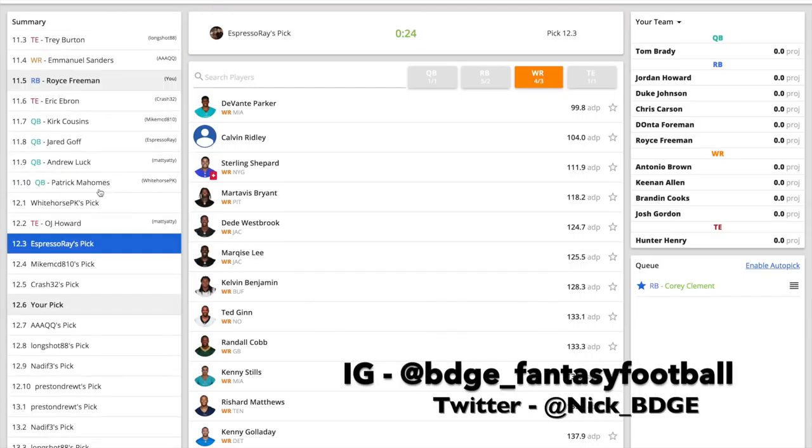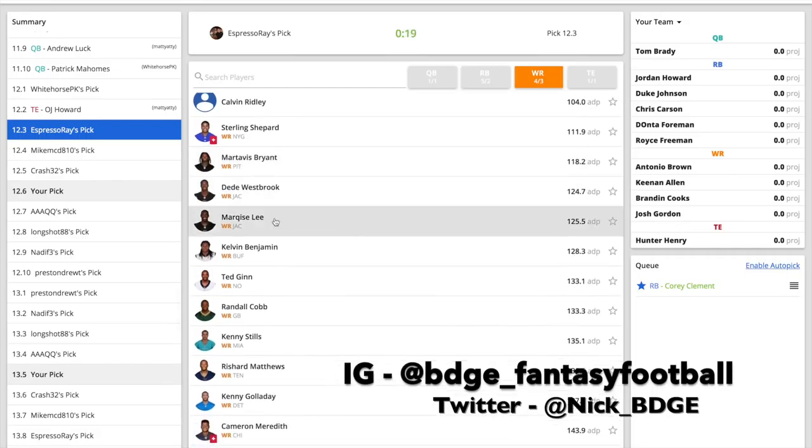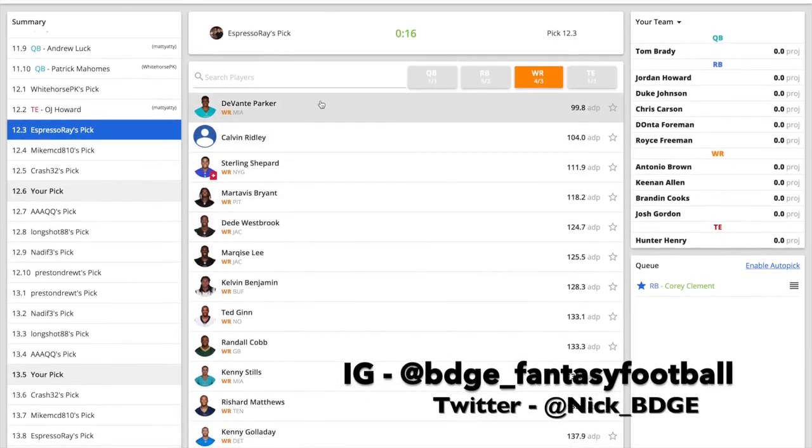Because Mahomes just went, zam. Because obviously if the 30 seconds goes, which is quick, there goes your pick. Ooh, I like that rhyme right there. Ooh, Devonta Parker might still be available. Devonta Parker.